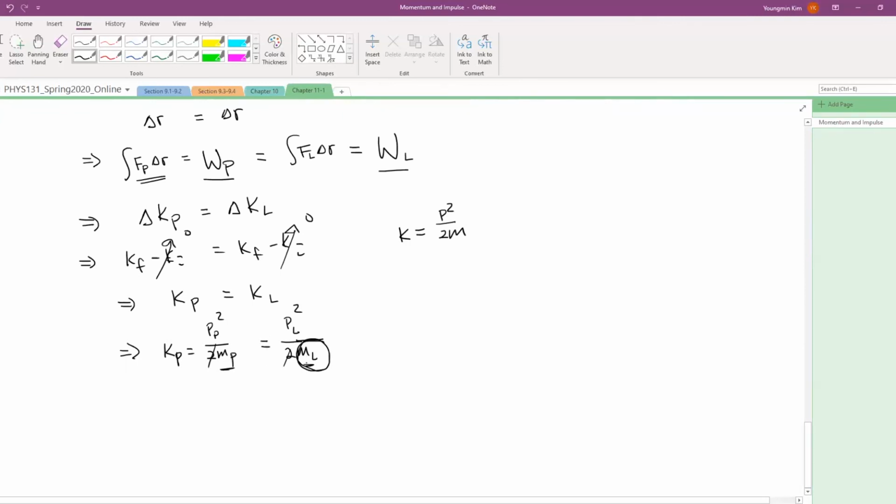So what does it tell you? You are dividing something with a larger number compared to something divided with a smaller number. This means that the momentum squared has to be larger for the lead cart, because you're dividing by the larger mass and it is equal to the other side. And hence, since this is a square, this also means, finally, that the momentum of the lead cart is greater than the momentum of the plastic cart.